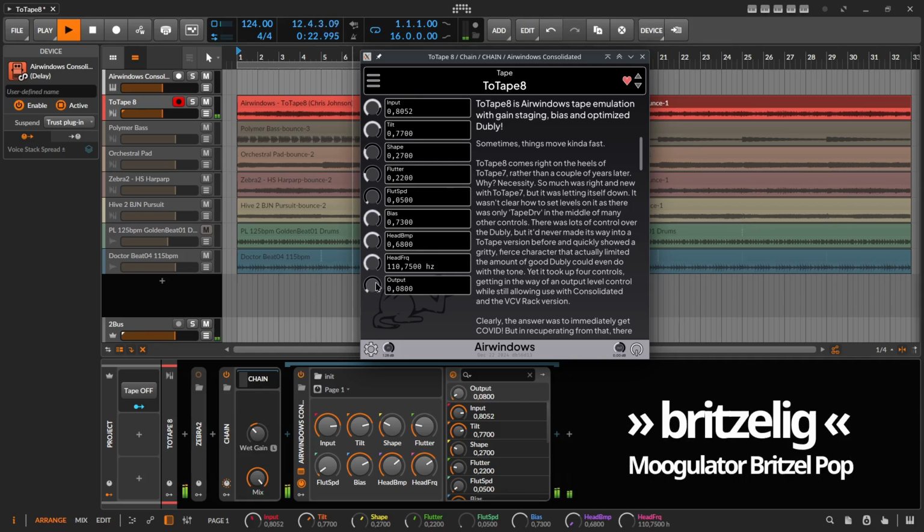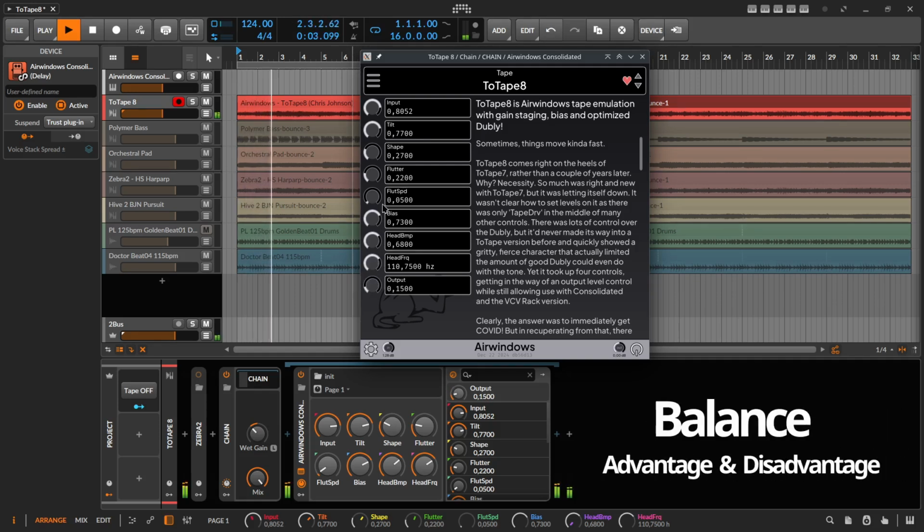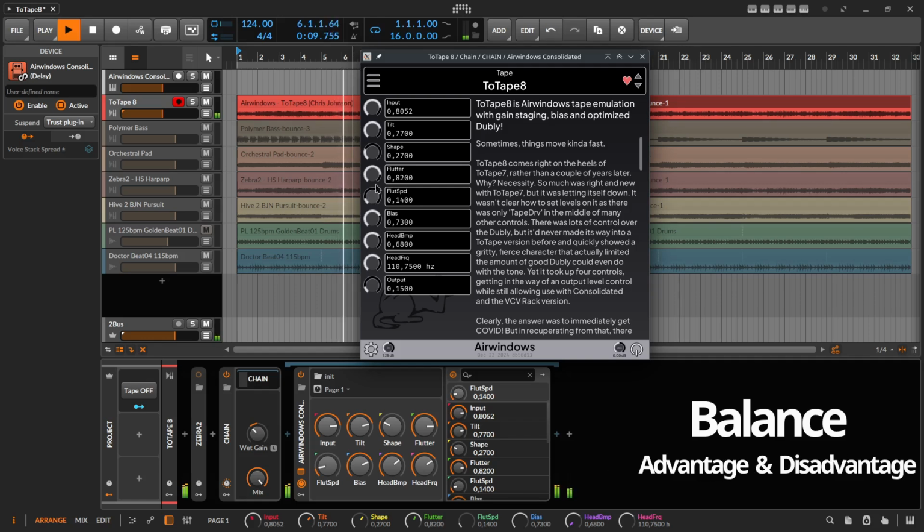The distortion can also make clear sounds slightly too crackly. Sometimes the crackle is quite intentional, but sometimes not. Basically, it's like any mix. Every advantage also has a disadvantage, and it's the balance or compromise that counts.